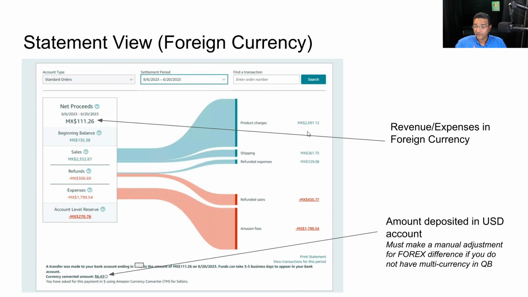So it all depends on whether or not you yourself manage everything in multi-currencies or single currency. Look, if you don't manage multi-currencies in QuickBooks and you have a store in Mexico and a store in Canada and a store in Australia and a store in the UK, it doesn't matter. I would just put all the entries in the US equivalent and then just move forward, because it's just too much work to put in a foreign currency and then deal with the conversion exchange from your QuickBooks to what Amazon shows you. Nagman, anything to add on that?